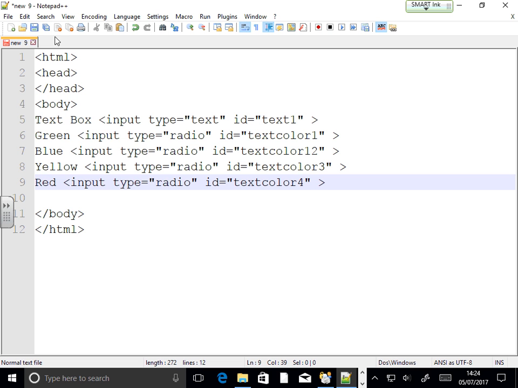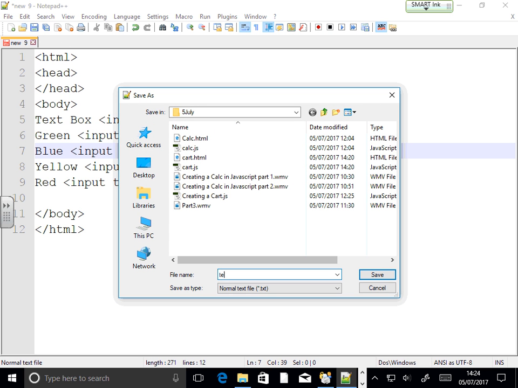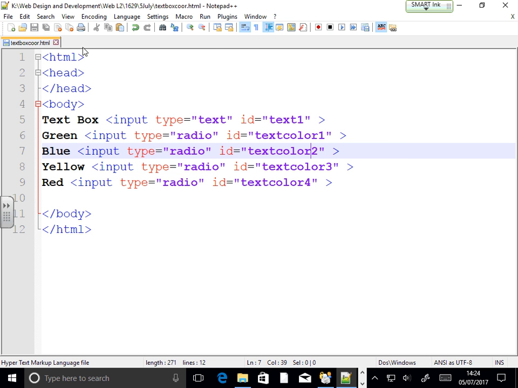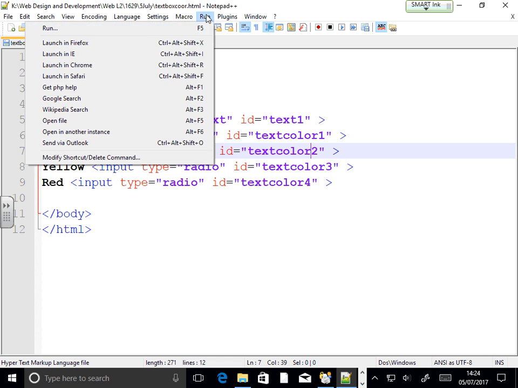Now you put it 12. You got 12 on the second one. Text color 12. Yeah, so save. Text box color.